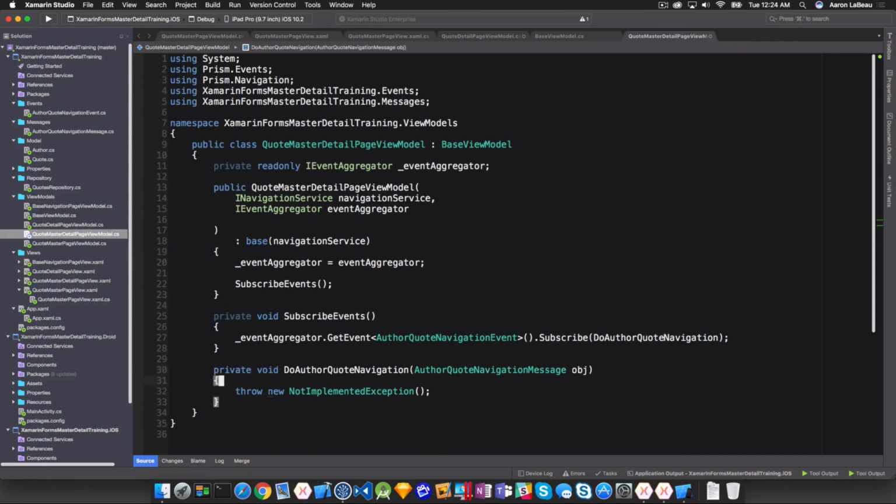Well, if we think about it, what do we want to do? We really want to do the same thing we did in phone here. We want to be able to tell the navigation controller, which we have access to, hey, go and send an event to the detail and tell it to switch over, and here's the author ID, do some work.